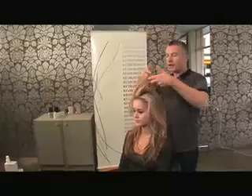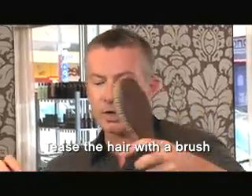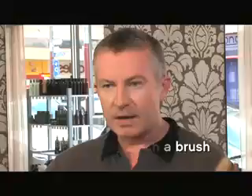I'm going to do something quite big and quite soft. What I find is I don't want to have the hair too curly, but I find that sometimes curled is the only way you can get a lot of body. So I'm going to show you how to tease with a brush. I want to do something that's actually a little bit 90s almost, so I'm going to be teasing with a pure boar bristle brush. My aim is to keep a very soft look, but I want a big, messier look without a lot of curl.